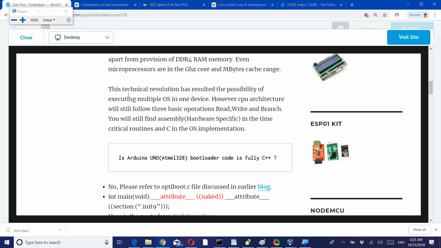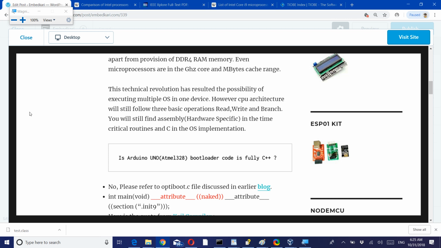So this technical revolution has resulted in the possibility of executing multiple operating systems in one device. For example, if you take the case of any ARM-based multi-core device, there are cases where one core is working Linux and another is working VxWorks. That kind of thing is there.